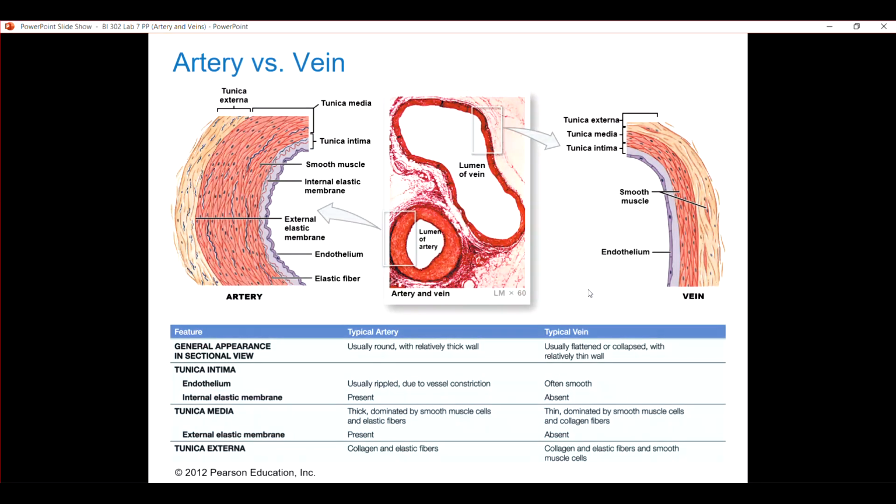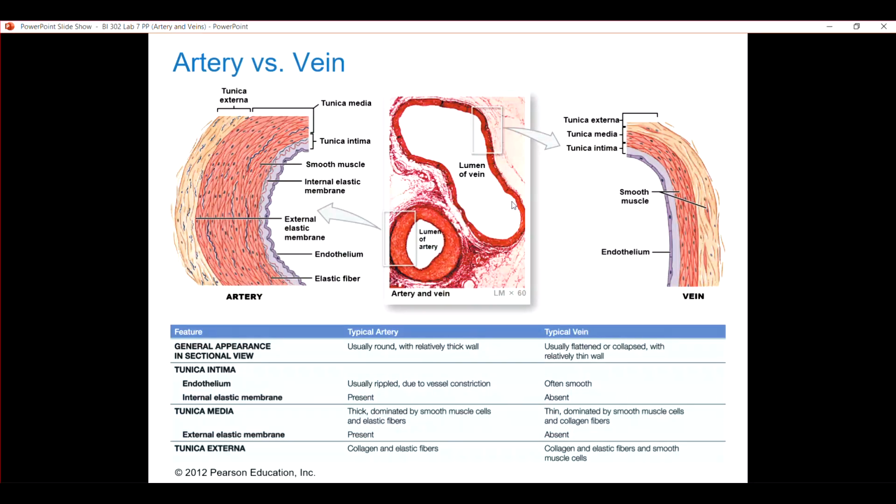So let's take a look at the tunica intima of an artery first. So we'll come over here. If you follow this deeper purple of cells, this is going to be the endothelium. This would be the simple squamous epithelium. Then the lighter purple just outside it, right underneath the simple squamous cells, if you follow my cursor, this is the areolar connective tissue. Then see these squiggly lines right out here? That is the internal elastic membrane, right? That's going to be only in arteries. We don't see that in veins. So these three components: one, the deep purple, two, the light purple, and three, the squiggly lines. Endothelium, areolar connective tissue, internal elastic membrane. They make up the tunica intima of an artery.